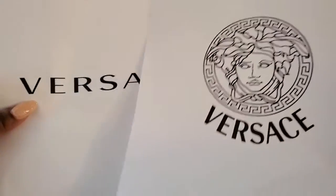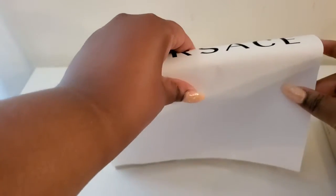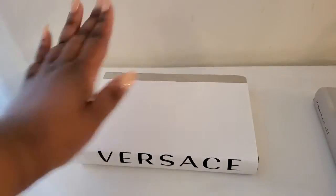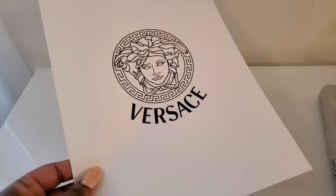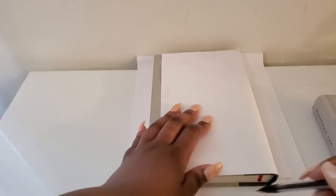For the next book I'm doing a Versace one. I figured out a trick to make this easier: take your tape and put it on both ends first, then just place this right on the spine of the book, make sure it's even, push it down, and pull it nice and tight. So now I have my book almost completely covered. I'm going to take the logo I want to use, take my scissors, and cut it out. Flip the logo face down, put your book right on top, and trace out an outline of your book on all sides.